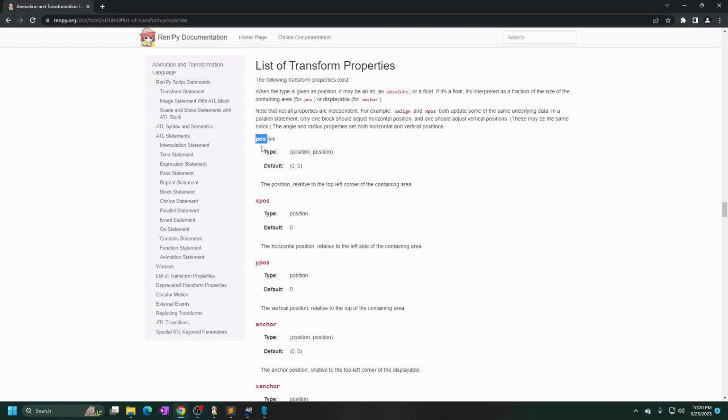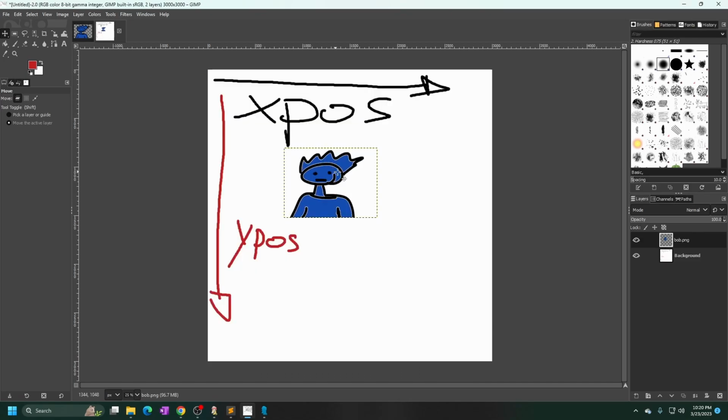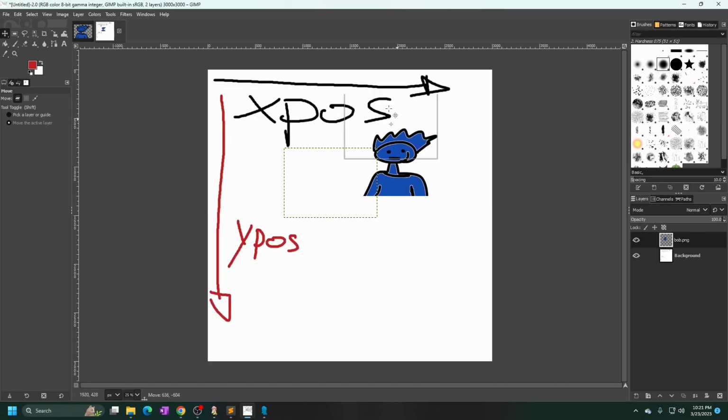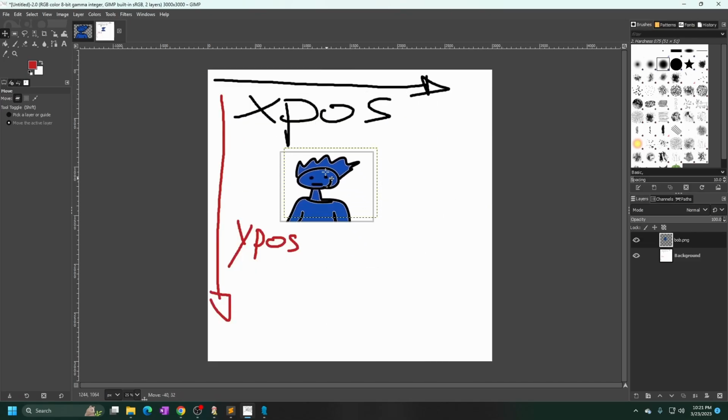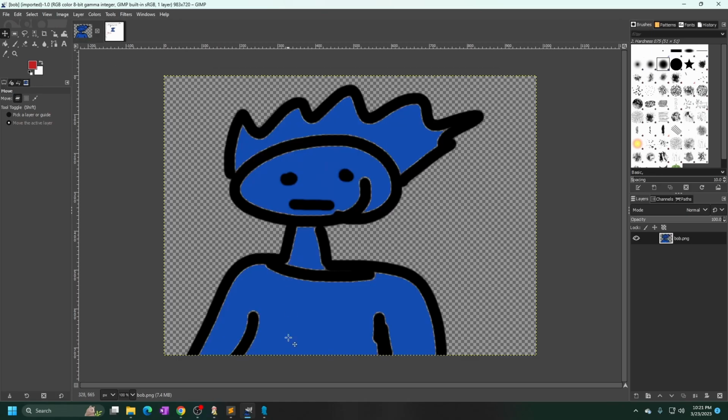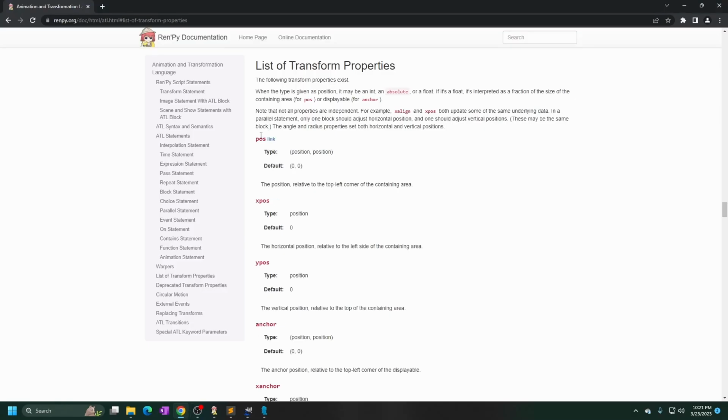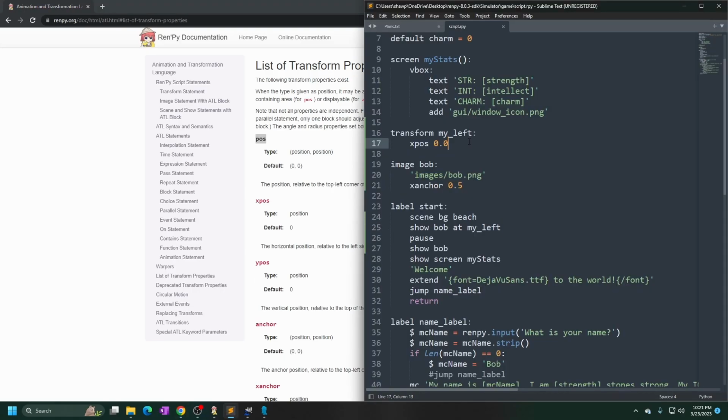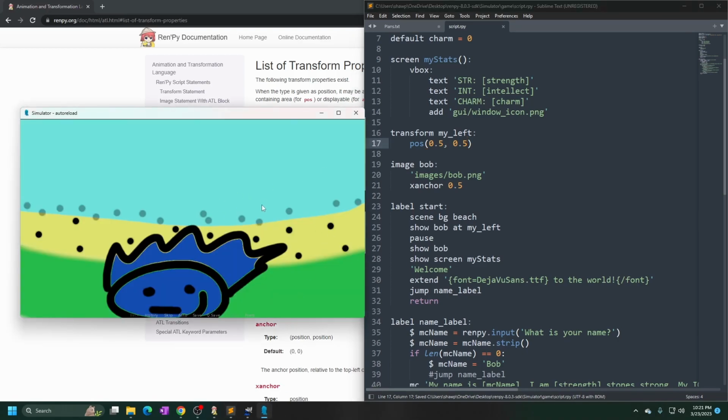So here we have position, x position, y position. If you remember, x position moves your image left and right, y position moves your image top and bottom. Okay? Or we can write pos, both at once. So I want to say pos 0.5, 0.5, for example. So there is Bob.